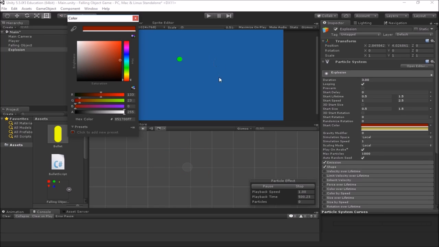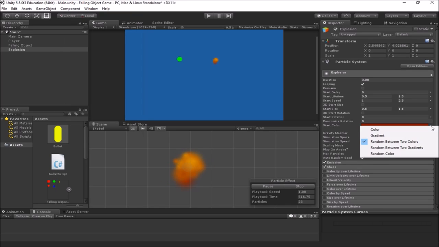Okay, I'm thinking I'm getting a little too much yellow there, so I can maybe darken that yellow a bit, maybe a little more orangey yellow here. Kind of slide that down a bit. Okay, so something like that is fine. You could also go in and tell it to do a random between 2 gradients, or you could just give it a gradient to work between as well, and then you can control the color values a little bit more there.